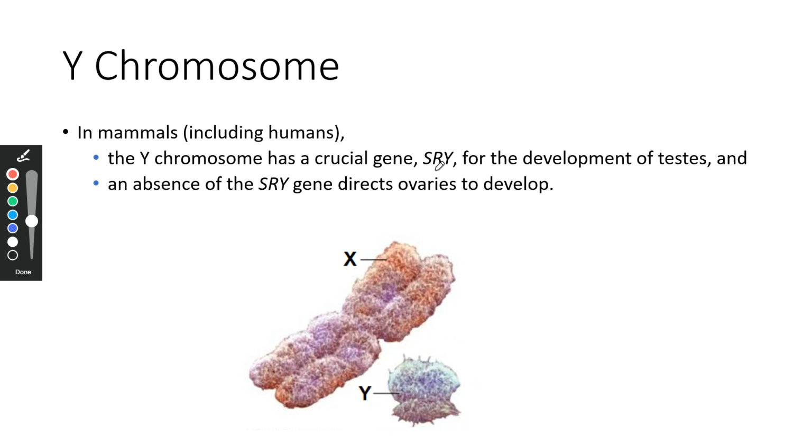But it does carry one very important gene if you're male, and that's the SRY gene. The SRY gene, carried on the Y chromosome, is going to direct the developing embryo to basically form testes. And once those are formed, that's going to lead to the production of testosterone and all those secondary sexual male characteristics that develop later. So without the SRY gene, none of those male characteristics will develop. So it's a very important gene for males.